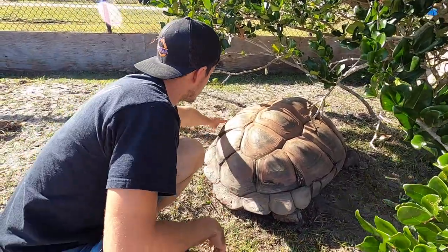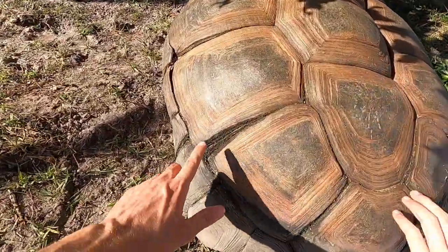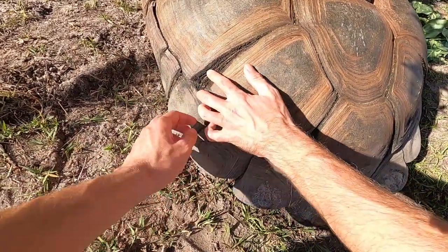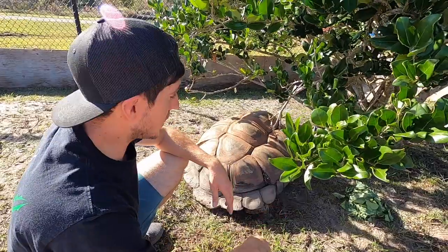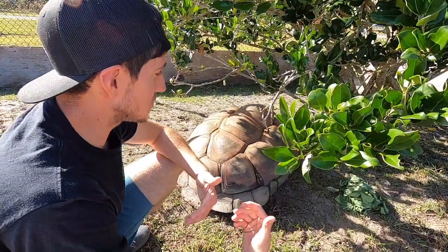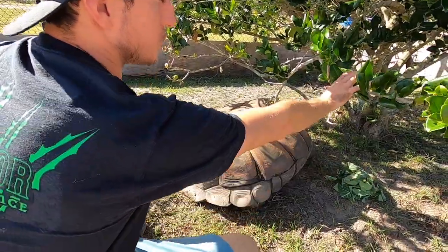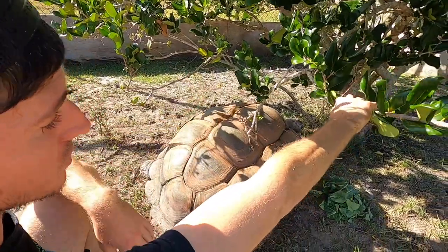But again, you can see his shell is definitely deformed. You can see it's really sunken in here. It's not that smooth, full look. Yeah, and it's really choppy too. It is. So you just gotta really watch with fungus here because it is open. Now he is quite a stubborn animal. And the funny thing is with his heated tortoise house, he could easily be going in there and staying warm, but I swear he avoids that thing like the plague on cold nights. But in the warm nights, you find him in there, whereas on the warm nights, he can stay wherever he wants.